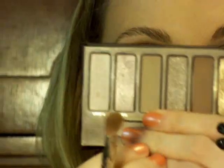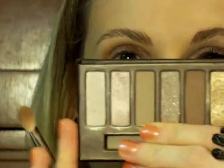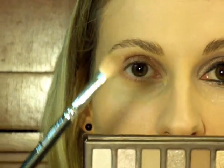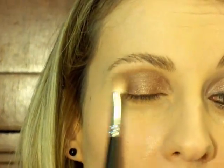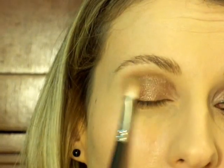Okay, now I will take this light brown color from my Urban Decay Naked palette, and the eyeshadow is called Naked 2. I'm going to take it with my MAC brush 217 blending brush, and I'm going to apply this in my crease just on top of the Storm eyeshadow, just to blend out any rough edges.